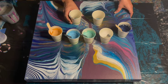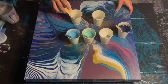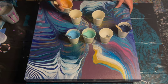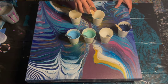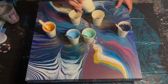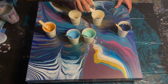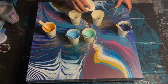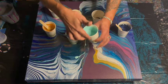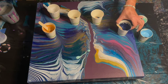Okay, so I've got my Payne's Gray. Let's go in with some 24 karat gold on top of that. On both sides. A little bit of white. Probably put these back here so you can see them. Oops. Put these down here.